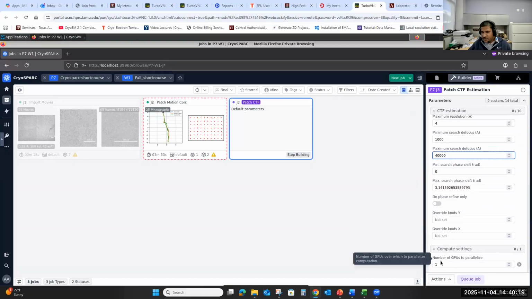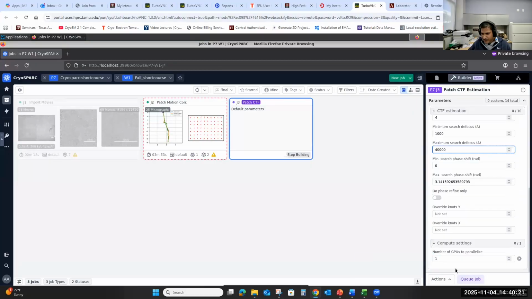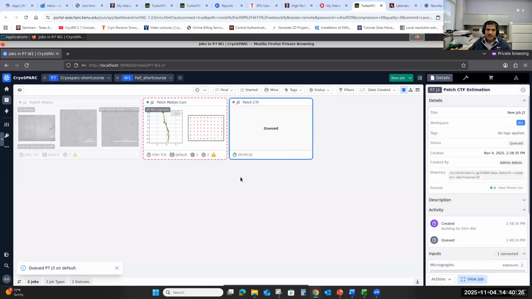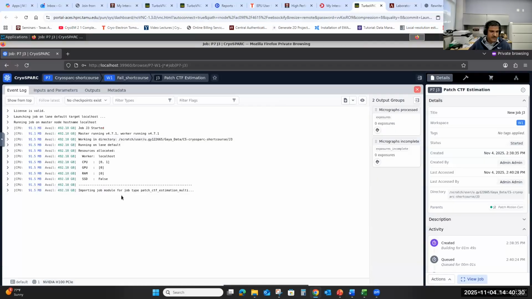Here again we have one GPU, so we can set one GPU, and let's queue and run the job.